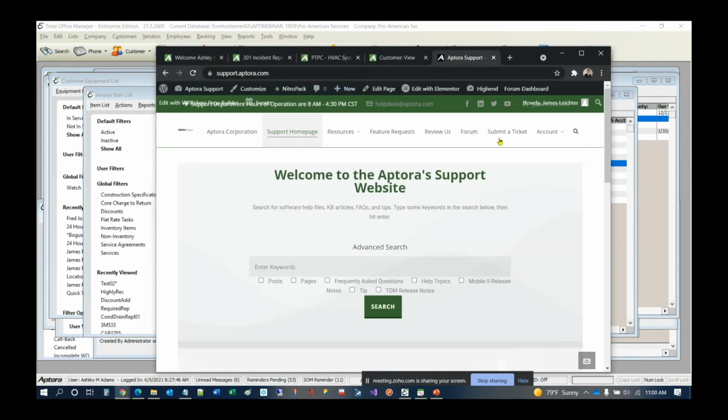All right, there it is. Feature request right there. If you click feature request, that's where you can put feature requests in. And I read every one of them, by the way. Other people monitor it, but I personally read every single one of those because I want to make sure I'm aware of what people are asking for. So please be sure to put those in.